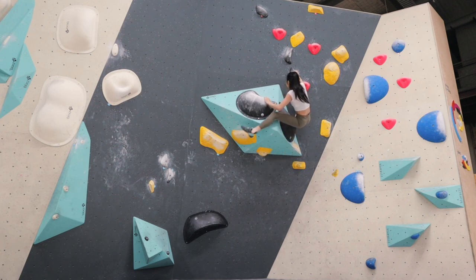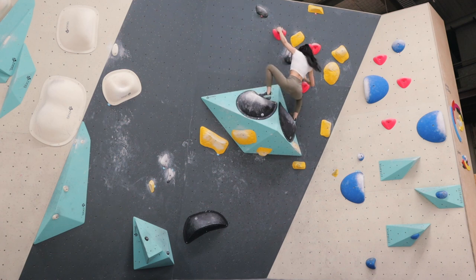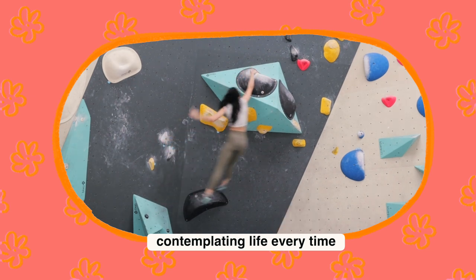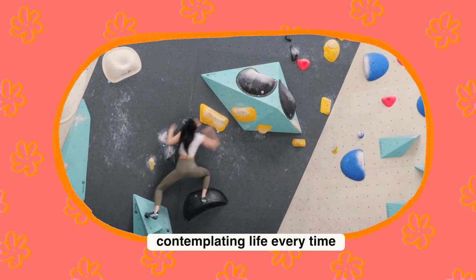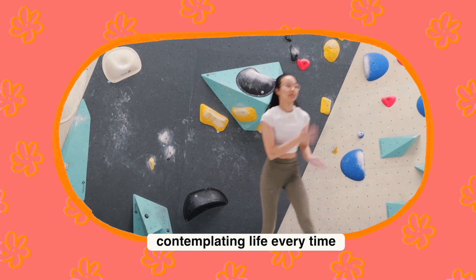The rest of this climb felt a bit awkward because I had to rest my left knee on the feature to go for the second last hold. But otherwise, not too bad. The holds were just a bit slopey. I really enjoyed working through this climb, and being able to try it multiple times really proved to be helpful in building confidence to eventually get to that jump. And I eventually did it, which was great.